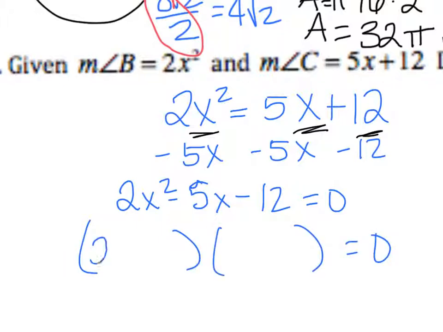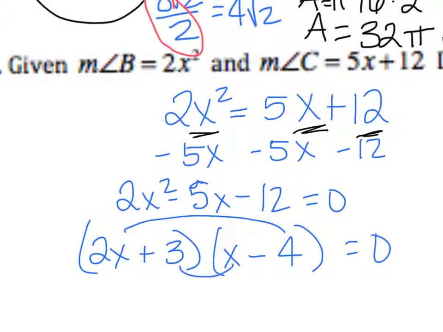So I'm going to have 2x and x. And let's see, factors of 12. I could do 2 and 6, 4 and 3, or 12 and 1. I'm going to start with that 4 and 3. I need to get to negative 5. So I think if I do negative 4, because I'll multiply that with the 2 to get me negative 8, and then a positive 3. So I've got my factors that will all work out.